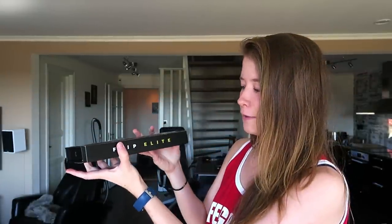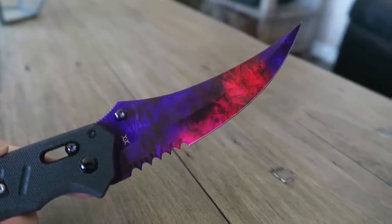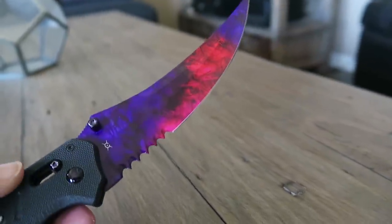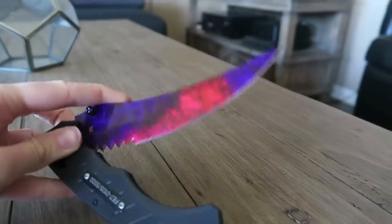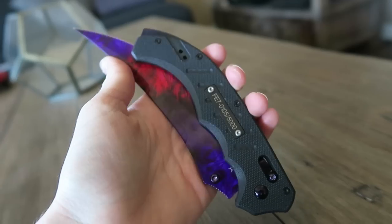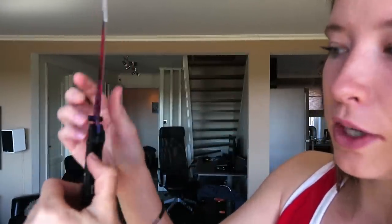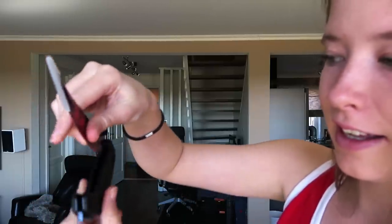This is the last knife I have for you guys today — it's a Flip Knife, and I love Flip Knives. Oh my god, this right here is the Flip Knife Elite Doppler Phase 2. Everything about this is so smooth and it all goes together so well. Closing the knife is the interesting part — if you don't have experience with flip knives, you might think you can just push it down, but you cannot. You have to push this little switch to the side, and then you can fold it together. I know this because I watched a video on flip knives and it just stuck with me.